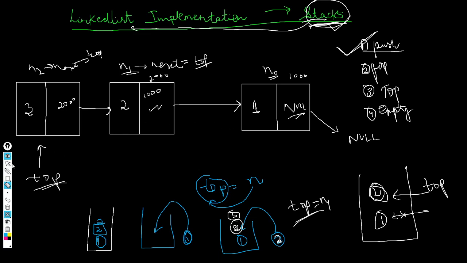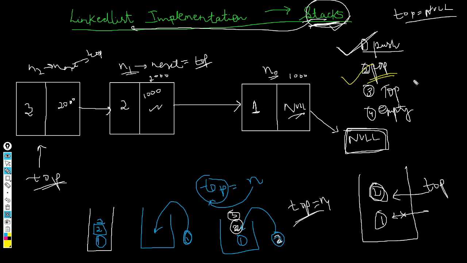In a similar fashion, we'll keep on adding nodes to the linked list in a backward fashion, and whatever the top pointer is pointing to is the recent element. And the last node of this linked list will be pointing towards null. So if suppose we popped out all these nodes, finally our top pointer will reach null, which will indicate that the linked list is empty. So whenever we have a condition where top equals to null, that will indicate that the linked list is empty, right?